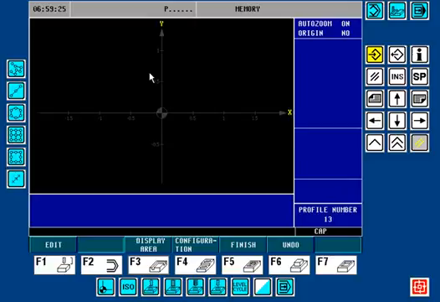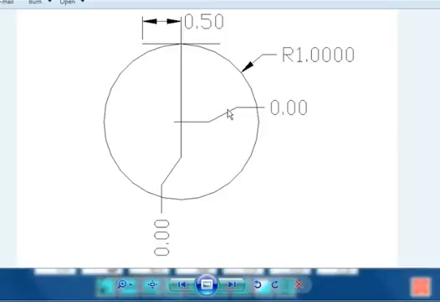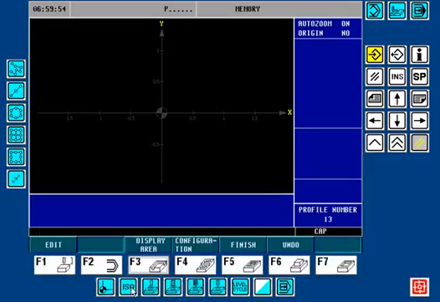Let's take a look at a blueprint. Here we have an example of a circle, but here we have a linear lead on. We're going to go around the circle and we're going to have a linear exit off of the circle. The center is at x0, y0, and the lead on is a ½ inch long with a 1-inch radius. Let's go ahead and enter this into the profile editor now.